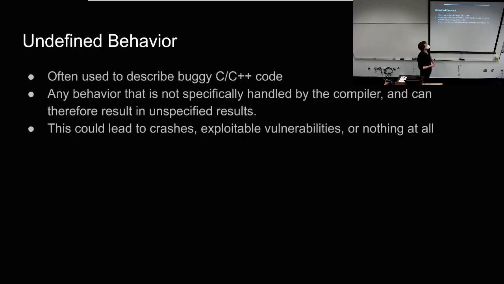Okay, starting with undefined behavior. It's often used to describe buggy C or C++ code, or other languages as well, I assume. Basically, it's code where you can't say for sure what it's going to do based on the language's implementation. So this can result in unspecified results such as crashes or values being set to stuff they shouldn't be. And yes, it can potentially lead to exploitable vulnerabilities, which we might care about as security researchers.